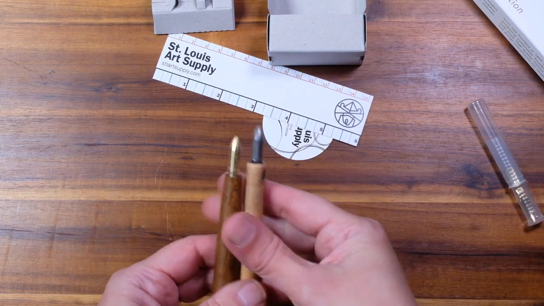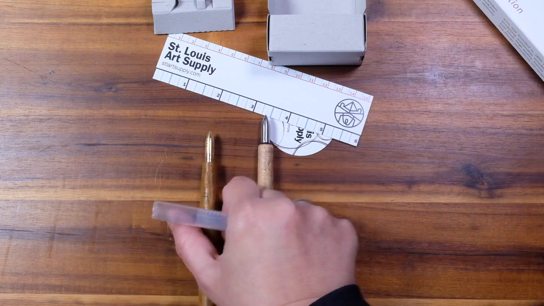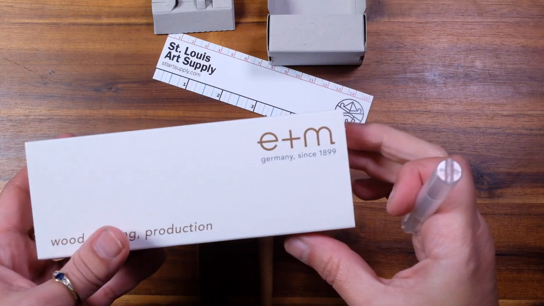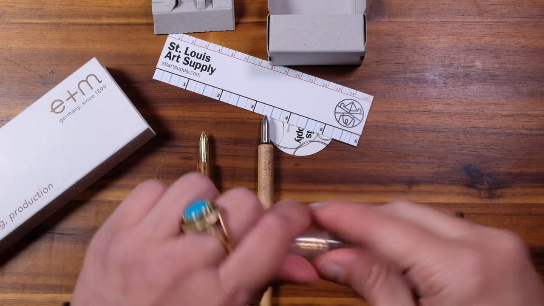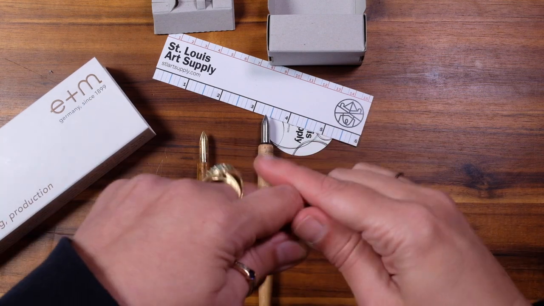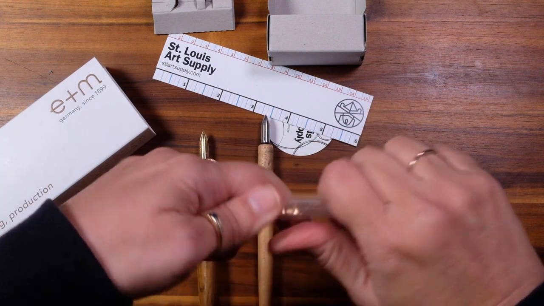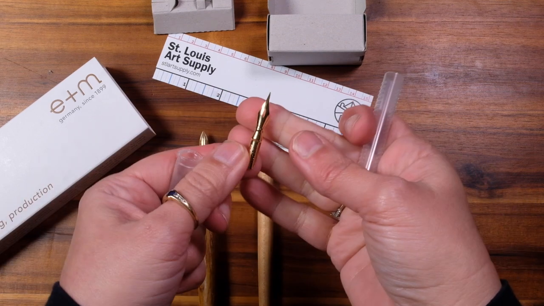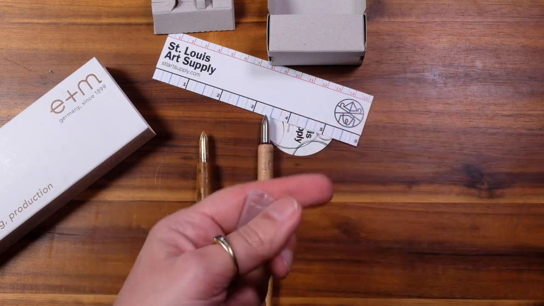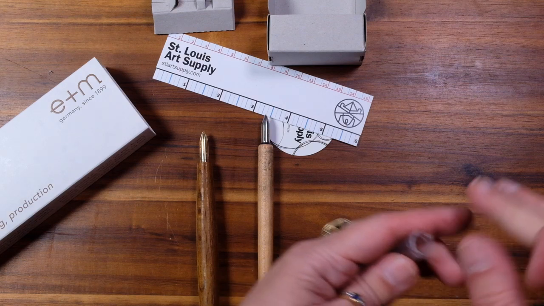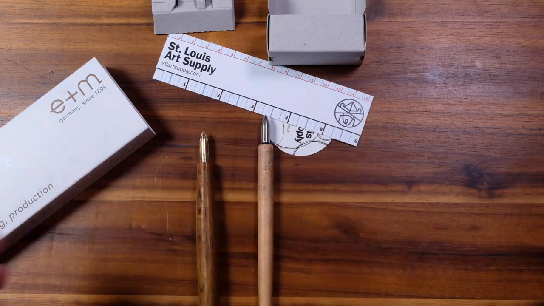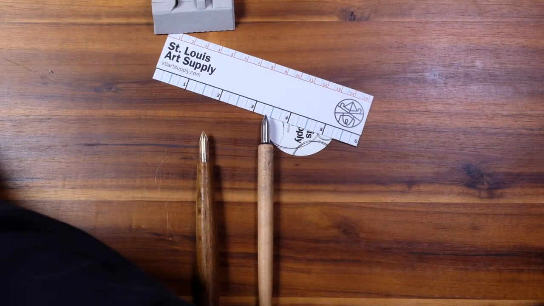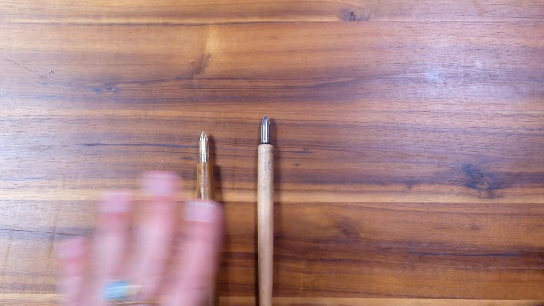We got some really pretty ones. This E&M did come with a nib. It's a pretty one. We'll take a look at that another time since we're just comparing these today. Let's go ahead and get some paper and get some inks and see how they compare to each other.